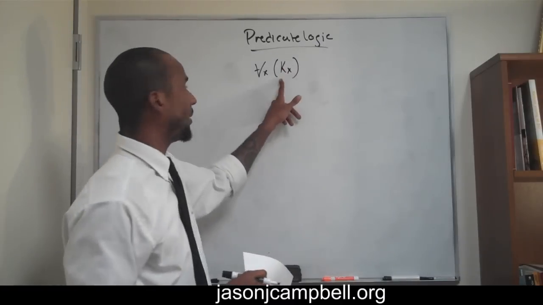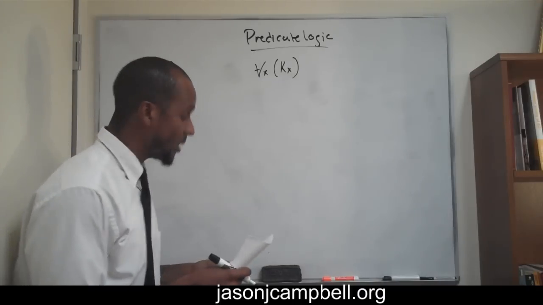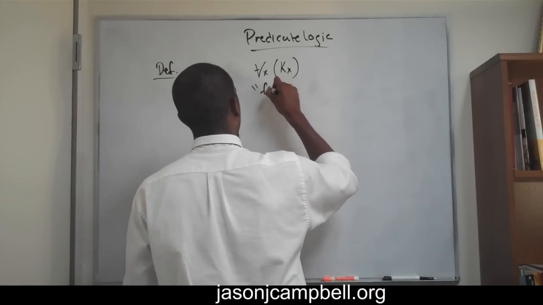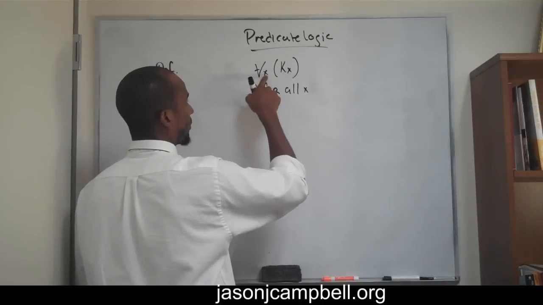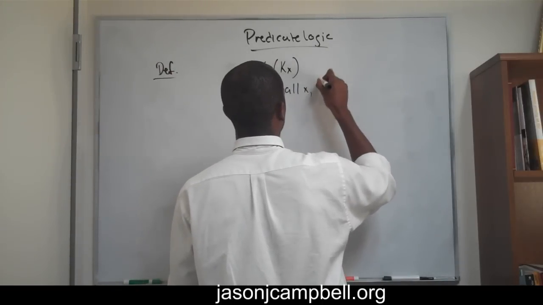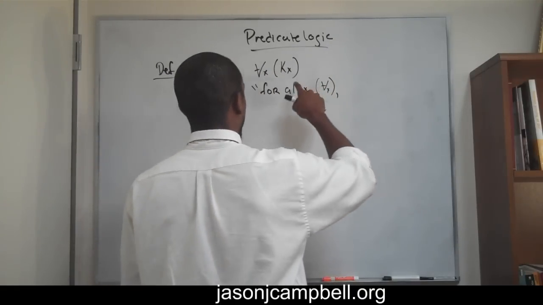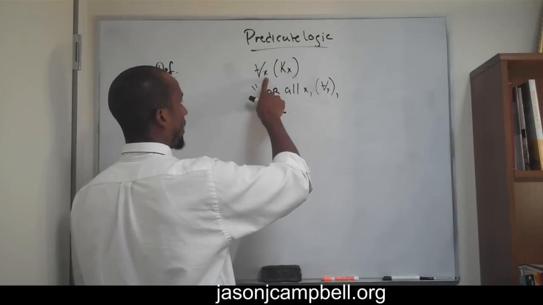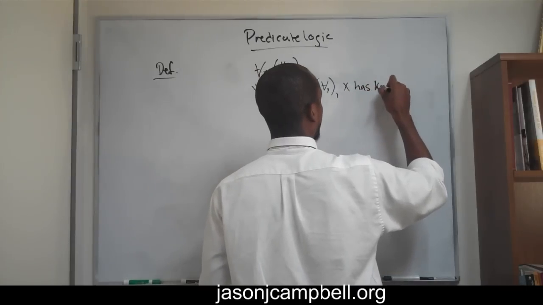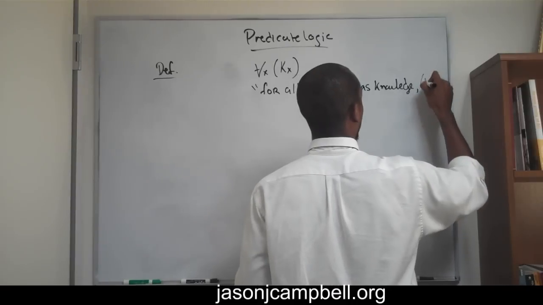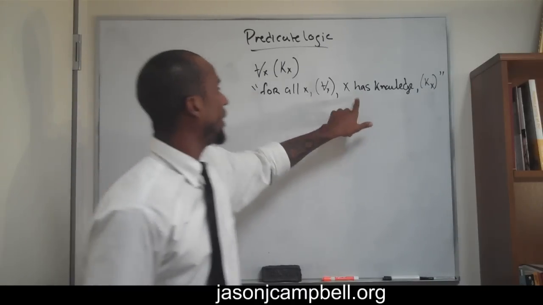in the example where we said K is a property, and it's our predicate term, and the property is having knowledge, then this statement would be read as: for all x, the universal claim, which is symbolized by the first part, this symbol. So for all x, x has knowledge, which is symbolized by this. This is read for all x, x has knowledge.